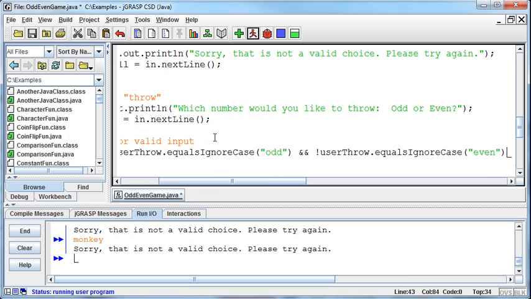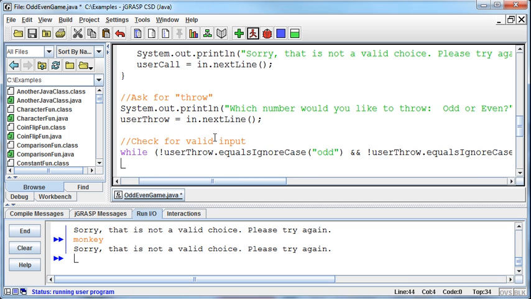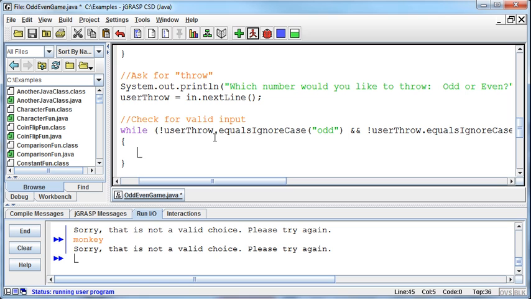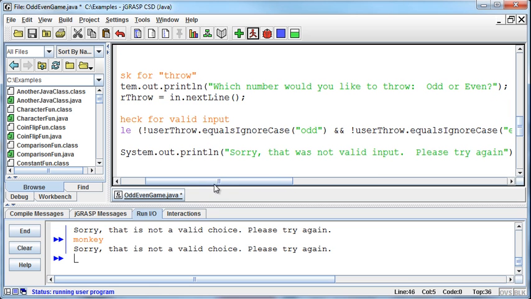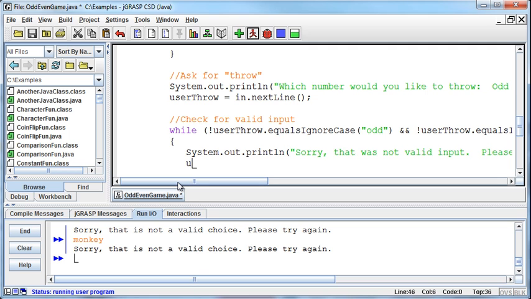So while it's not one of those two things, then I'm going to say System.out.println, sorry, that was not valid input. Please try again. Okay, and then I can read in their new input, userThrow equals in.nextLine.